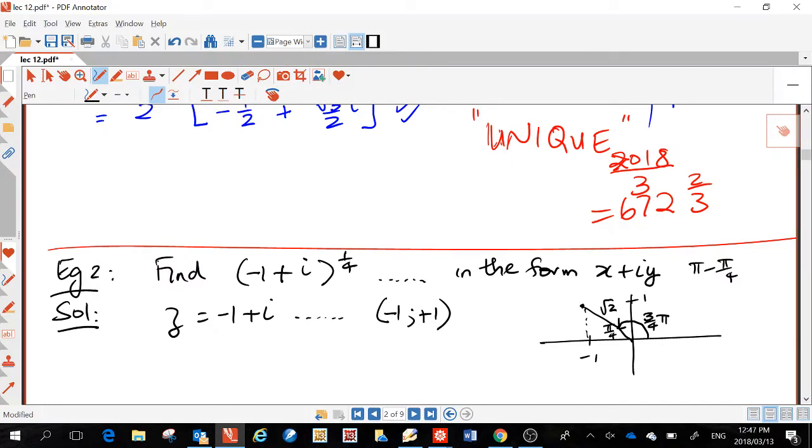135 degrees. So now let's convert this to the shape of root 2 into cos theta. So I'll tell you what I shall do now. You can see how it works. So we can write CIS. It covers both. Why waste our ink and my pixels here on the screen? Let's rather abbreviate it. So the angle will be 3/4 pi plus 2k pi. So that is it. I simply converted this guy into that r theta shape.